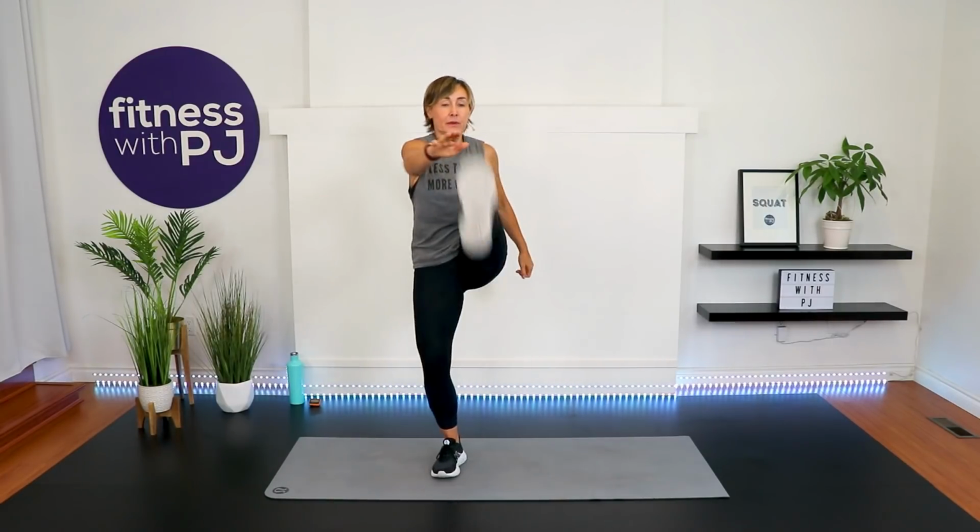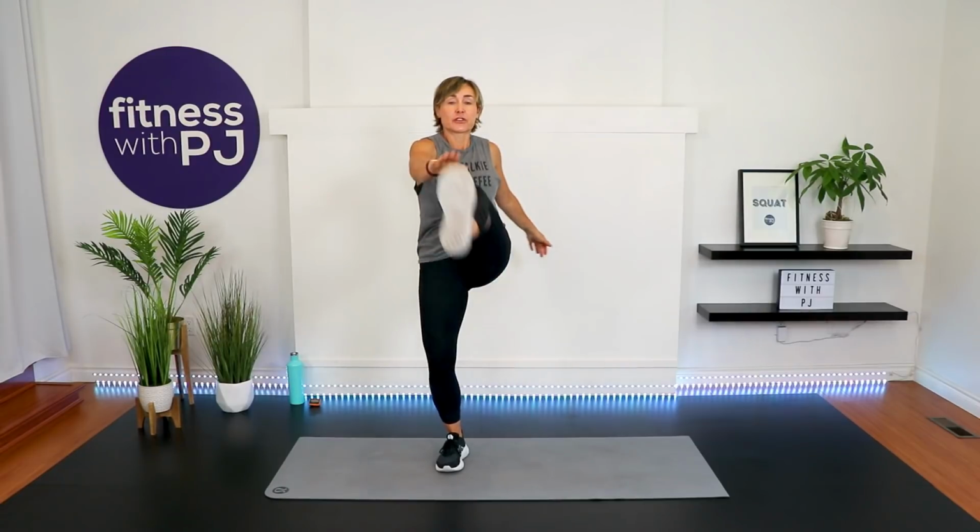Here we go. Leg swing and then other leg, toe coming towards the hand. Reach it. Good. Dynamically stretching into the hamstrings here. Working into the hip flexor and quads. Four more. 3, 2, 1 more.